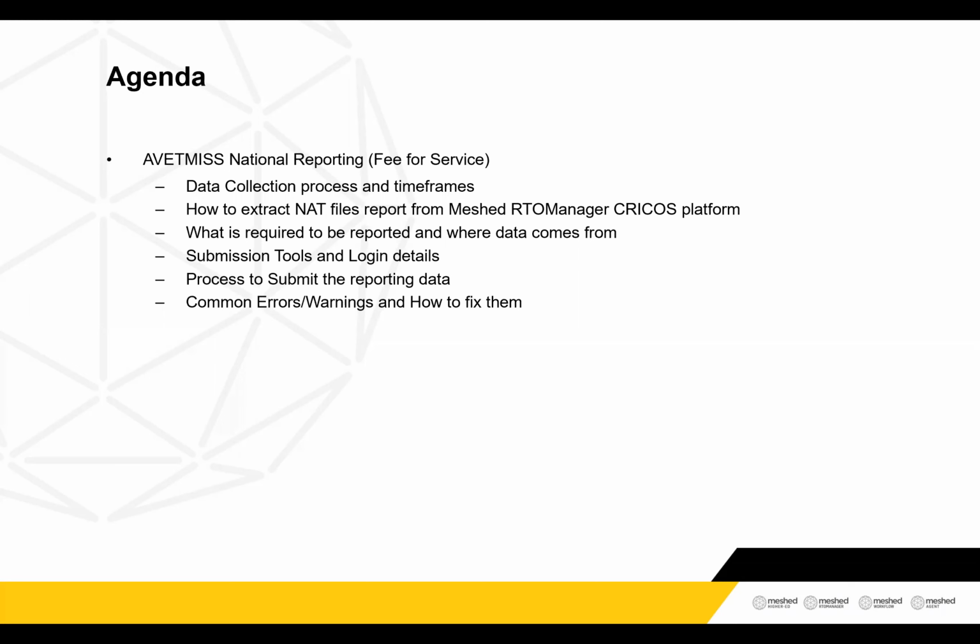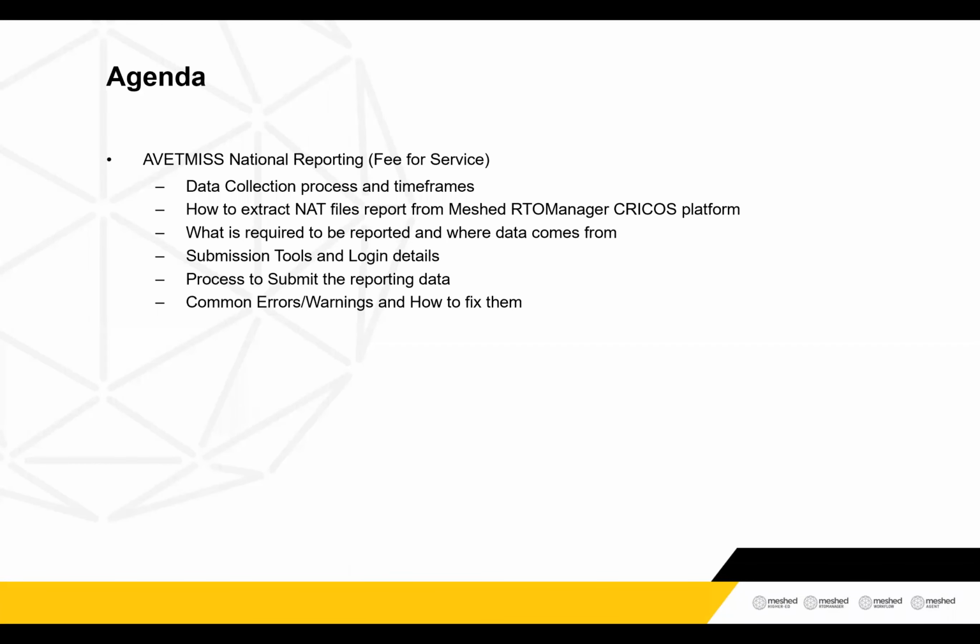So how to extract the NAT files, reports from RTOManager CRICOS platform, what is required to be reported and where data comes from. We will also talk about submission tools and login details and process to submit the reporting data. And we will also go through some of the common errors, warnings, and how to fix them.